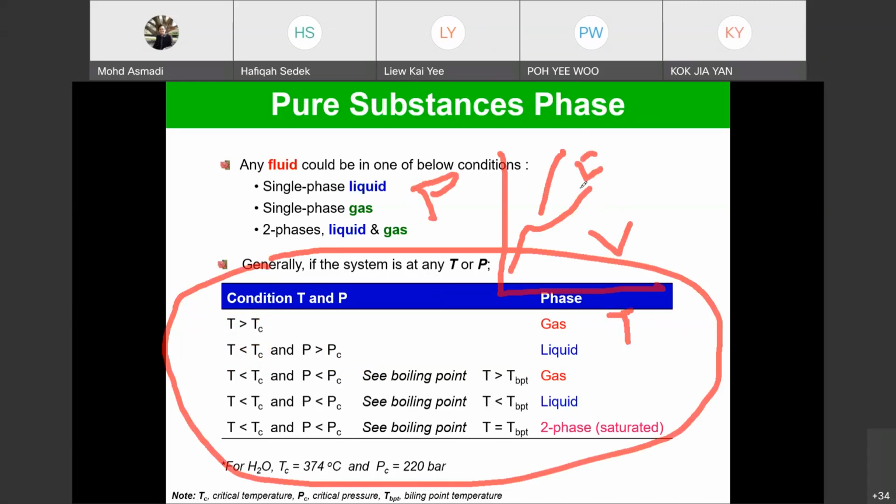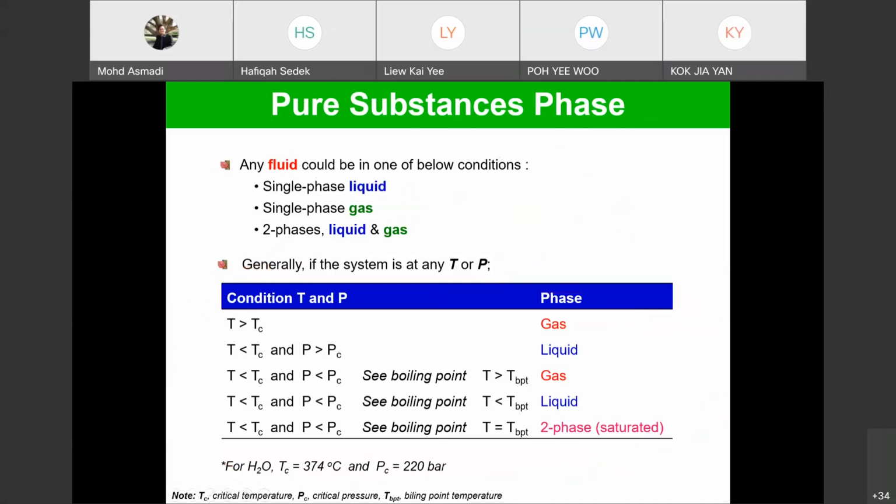Okay, if it is liquid, you have to use the liquid equation. If vapor, you have to use the vapor equation. Okay, this is especially for the vapor and liquid equations from the cubic equation of state. That is important. But you can also use this table. Okay, faham eh?